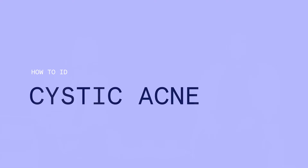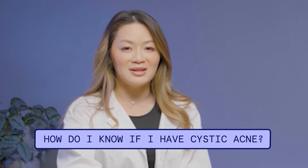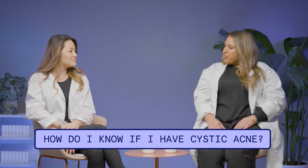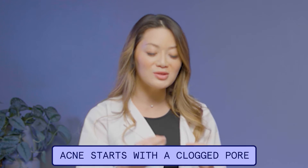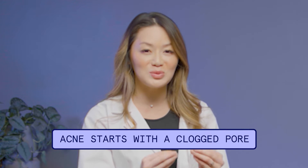How do you know if you have cystic acne? We get asked that quite a bit. A lot of people think, oh my god, I have cystic acne — but when you have it, you know. Super swollen pimples that are deep, maybe tender to the touch, red, they stand out. All acne — whether it's a clogged pore, a regular breakout, or a cystic breakout — it all starts with a clogged pore.